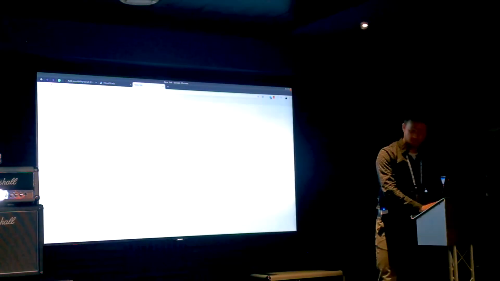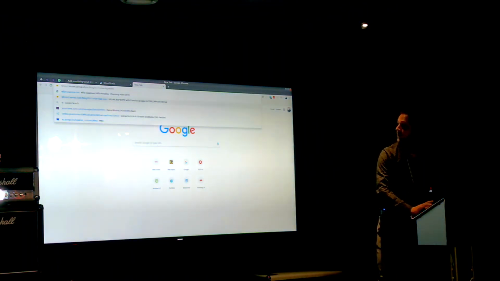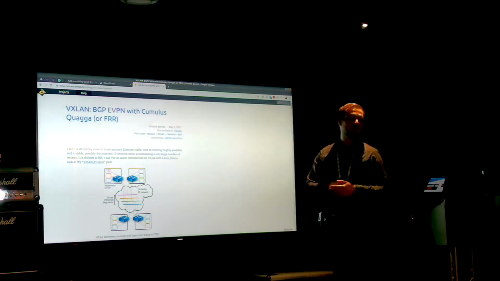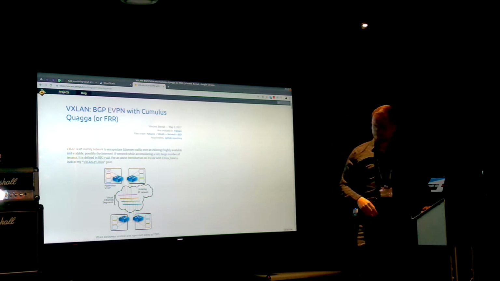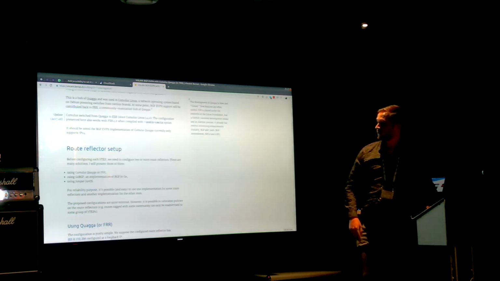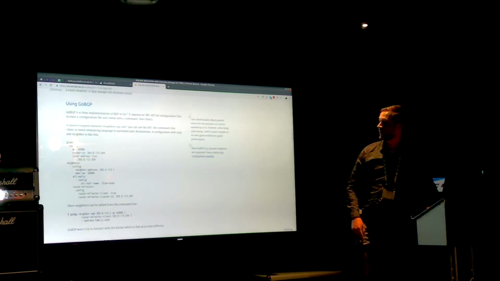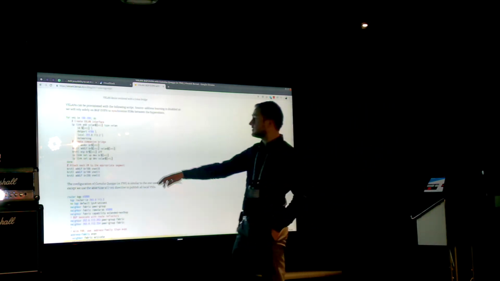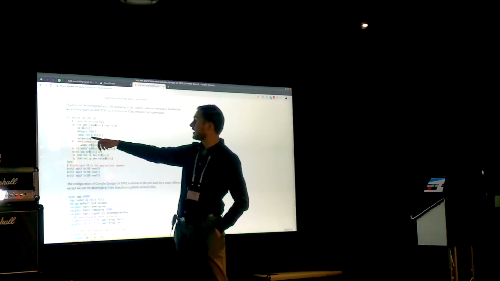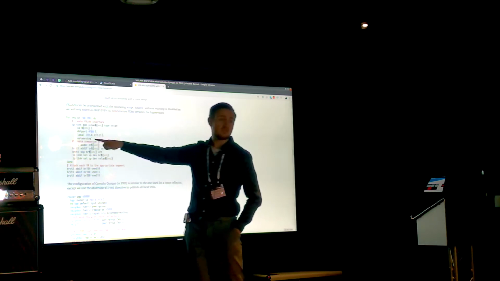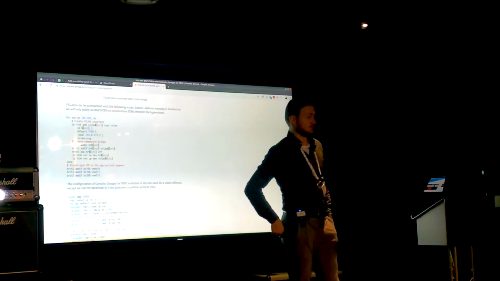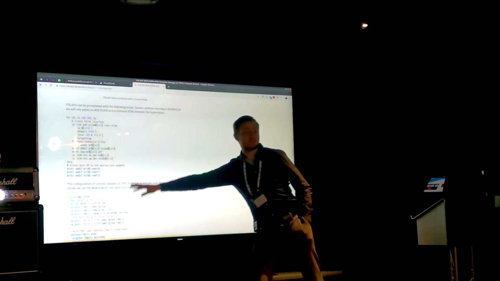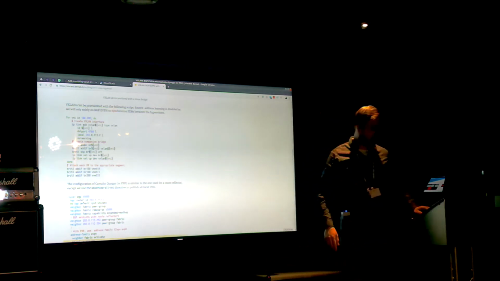I can tell you how this works. I learned a big part of this by reading a blog post from somebody: BGP EVPN with Cumulus Linux. It completely tells you how to set this up, what you need to do depending on what you're using. And here we see him say, ip link add VXLAN type VXLAN, no learning, and you need to set a local address for that specific hypervisor. And then, of course, you would need to set the whole BGP stuff on the hypervisor as well, which does the learning for you.